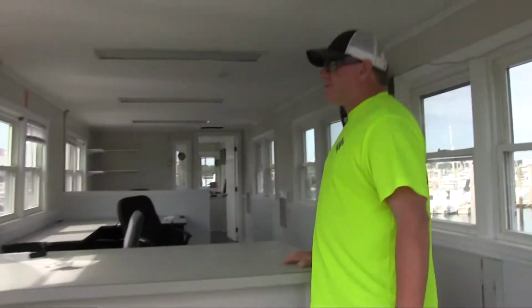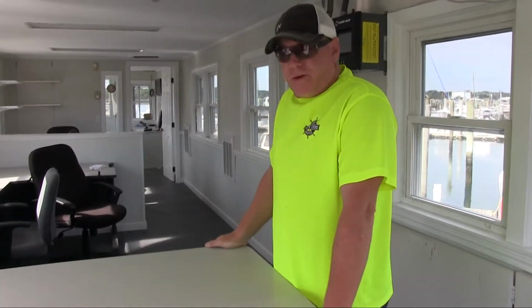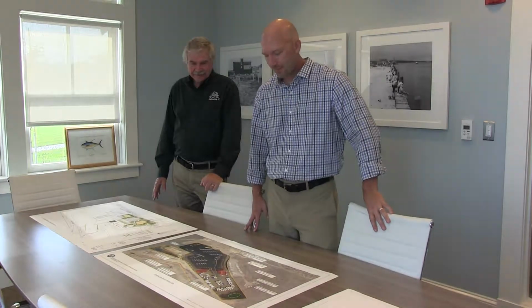Back in the storm of 2015 in January, we didn't prepare thoroughly for the storm. You can see some of the marks from the rust from the water all the way back here. See it on some of the desks. It was clear that this couldn't go on much longer. The building had to be relocated to higher ground.